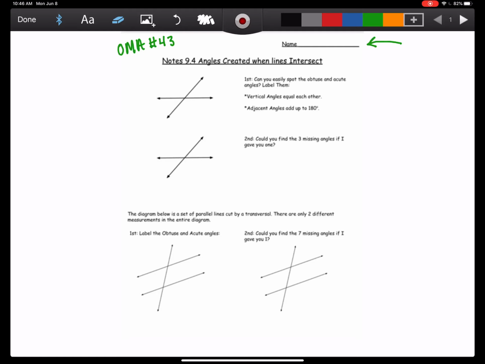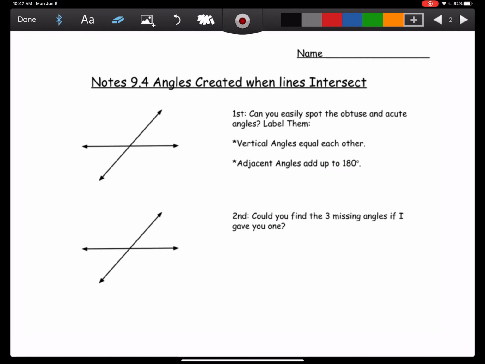Okay, so we're going to make sure we write the title, and everything that you see here, you can write it on 1 page or 2 pages. It's up to you. Okay, here we go. So, the first thing is we want to make sure that we imagine our paper kind of drawn in 2 columns. So this diagram of 2 lines intersecting can go on the left side, and the writing over here can go on the right side. So just imagine it kind of split in 2 parts. This is really the top half of the paper.